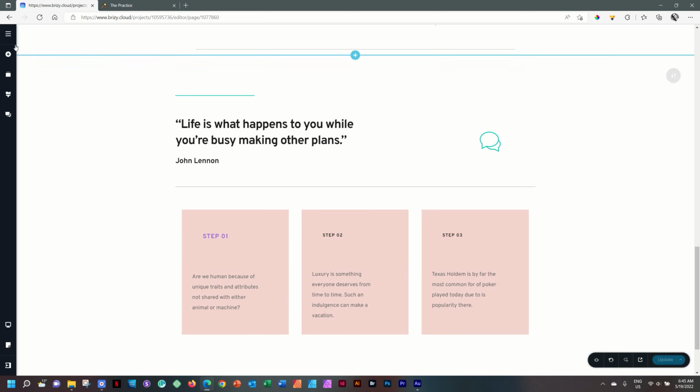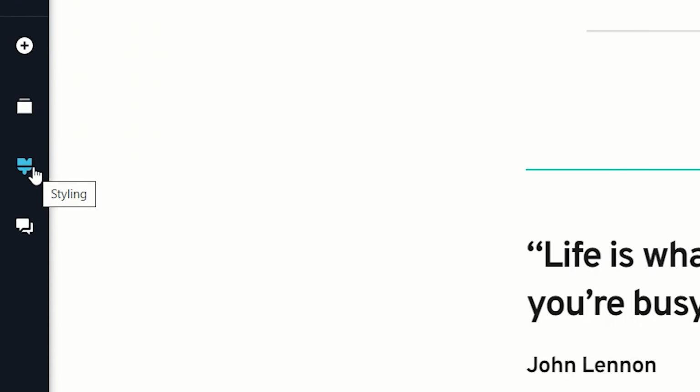Go to the sidebar on the left and you will find, just under the reorder and styling, these little text bubbles, and as you hover over it, it will give you that tooltip that says Collaborate. Collaborate means that you can share this website with other people and have them add comments to it. Now, collaborate doesn't mean essentially making changes at the same time together. I'm sitting here with my site open, you're sitting there with your site open, and together we collaborate and make changes. It's more of a review tool that you can share with people.